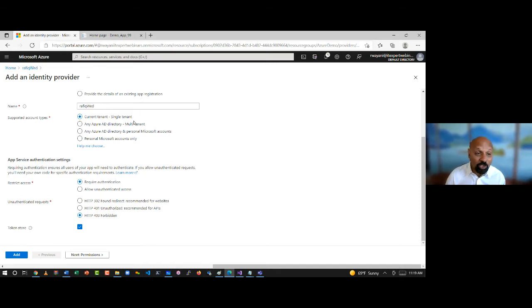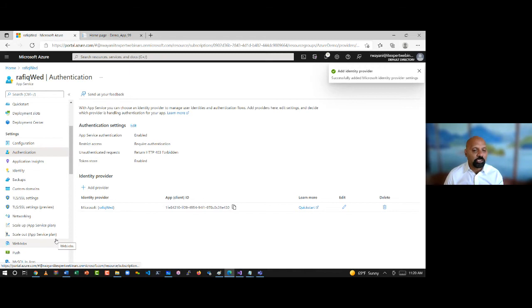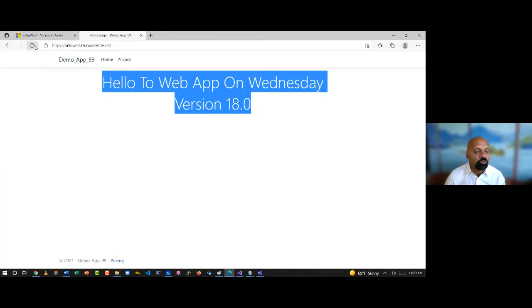So, but I'm going to use my own tenant, and I'm creating a... I'm going to require authentication. I'm going to click next. Yes, here's a read permission, as you can see. I can add more permissions if I so want, and I'm going to add this. Okay, so it's adding authentication. Here's authentication to be associated with this. Authentication service is Microsoft Identity. It's enable require authentication, and it's going to give a 403 forbidden message if it's not authenticated against AD.